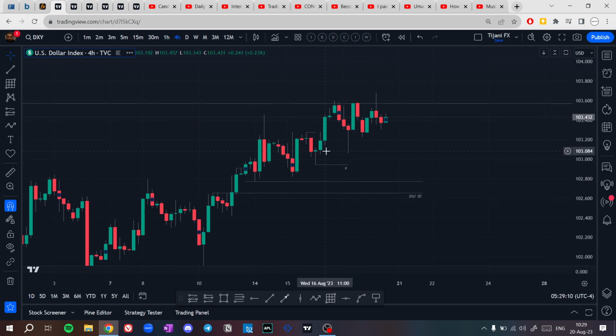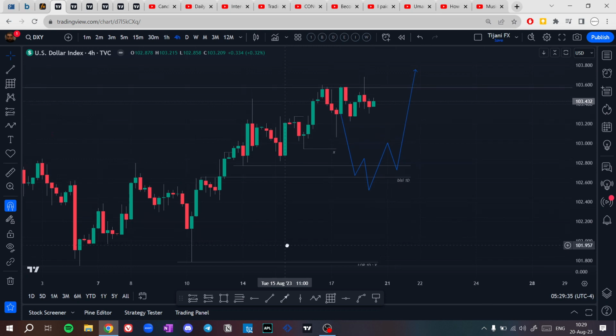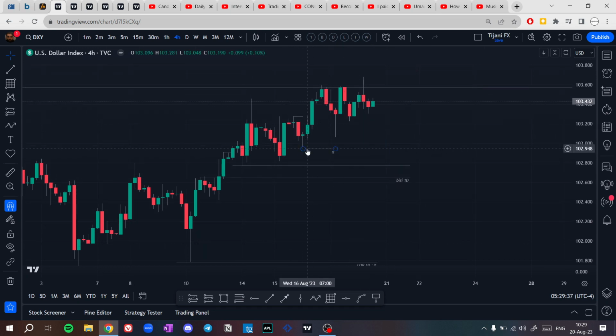And as you see here, once price took this high, this was my invalidation level. What I mean by invalidation level is, if price drops lower taking this low, it means it is going to take these equal lows, filling this BC, then we could have a break of market structure here to go higher. It doesn't mean that price is going to drop lower taking these equal lows. It just means that once price took this low, it is a confirmation that it is going to fill this BC, and if not, price is just going to continue higher without filling that BC.